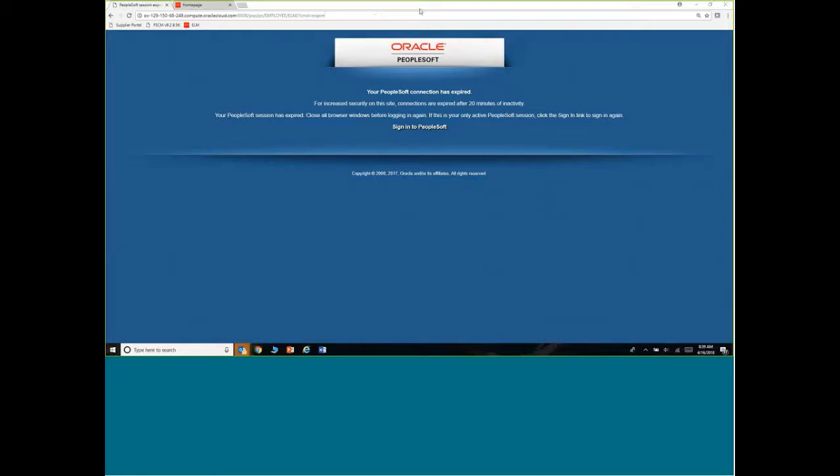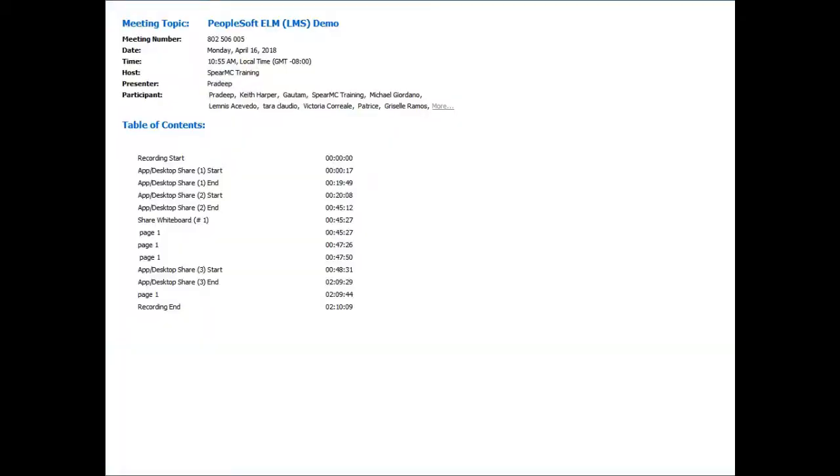Okay, so the key to the demo will be to pass this over. So am I passing this to Pradeep? Yes. You're going to pass presenter. He's already got the mic because we didn't do a global mute. So all you have to do is pass presenter to Pradeep. Then once he's on, everyone else can go back on mute again. Okay, I think I've done it. Pradeep, do you have it?